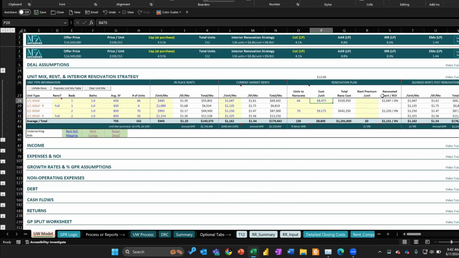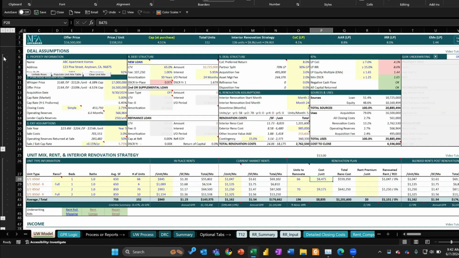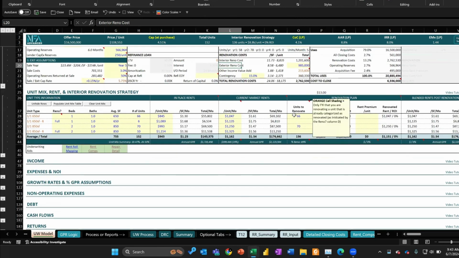So I think in that situation, if we knew that we were going to have some stabilization costs, let's call it, that we're going to need to raise money for, I would probably just put that in here. If we know we need this extra sum of money on close because we're going to have to stabilize the asset or do some repairs, but they're not full on renovations where you get premiums, then I would capture that Capex cost. Exterior Capex probably. Yeah, you could throw it in exterior Capex just to account for those dollars, right? Or you can, like I have it here, right?